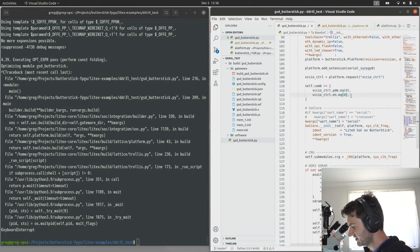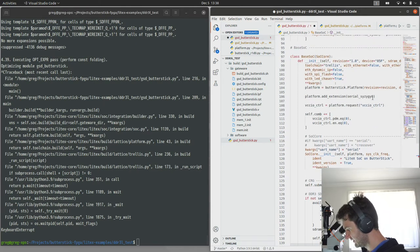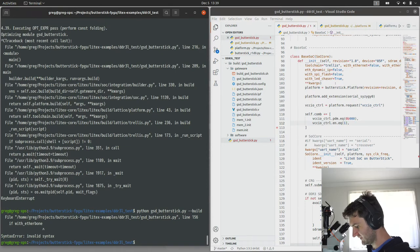So there's a bit of hardware protection in here. There's 3 of them here, and if we set them all to 1, just the way the voltage controllers work and how the maths works out, that's going to set them to their lowest voltage, which for these is about 1.1 volts. Because we wanted to hit the range of 1.2, 1.8, 2.5, 3.3 volts. Those are the standard IO voltages. And then if we were to set these to 0, then it's the maximum voltage for all the ports. So that's what we'll do here. Turn the controller on and then build.